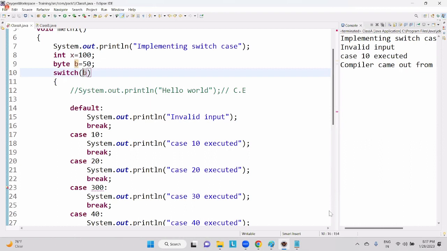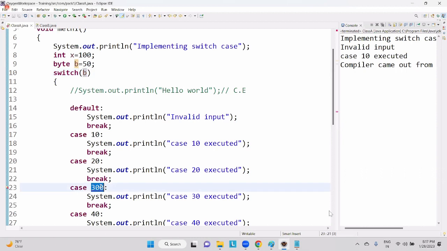The case label value should be within the range of the data type. Once again, the case label value should be within the range of the data type.